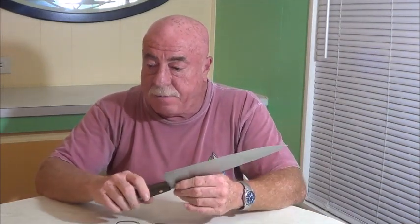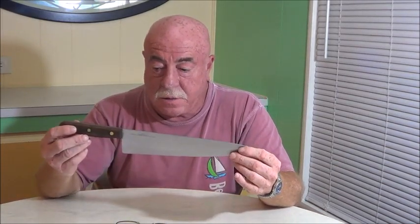So we've covered the materials used to make a knife and the knife's components. I don't know if I mentioned the spine — this is the spine, the back of the knife where it's not sharp. Don't use it as a hammer. I've seen people open jars in kitchens and pound things with it — this is not a hammer. If you need a hammer, get yourself a hammer. Treat a knife with respect. It is a tool and it can be a very expensive tool, depending on which type of knife you want to buy.